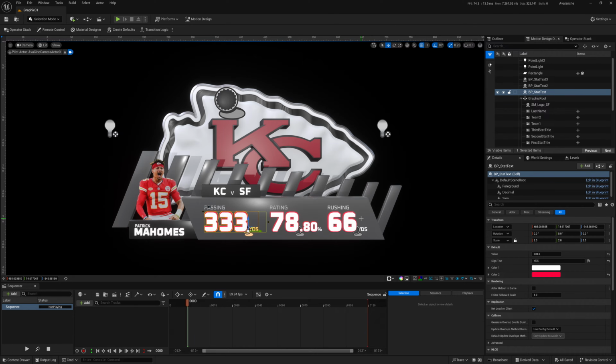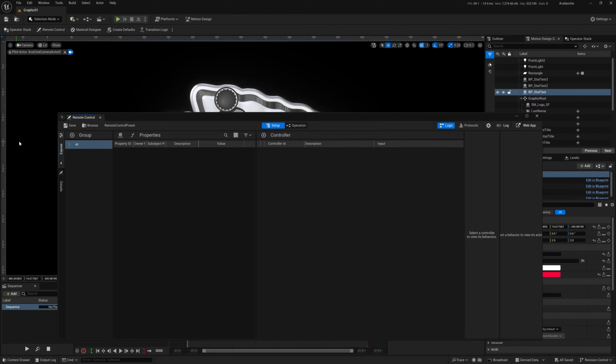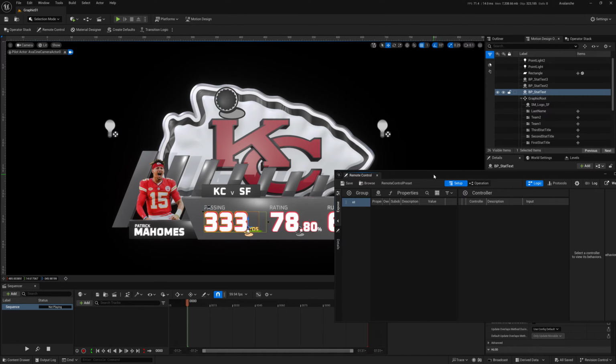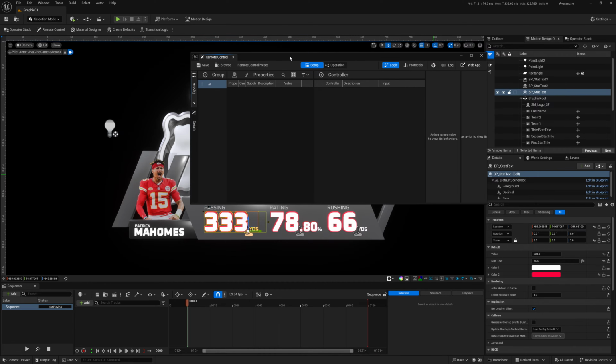And so we're going to have a look at how we can use remote control and the rundown manager to create some presets for a bit of a show, for example. So the first thing I'm going to do is go ahead and open the remote control, just in the button up there, and I'm going to start adding everything I want to change.